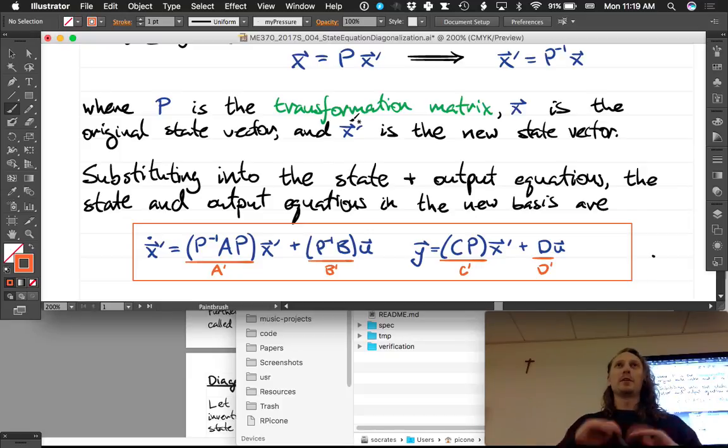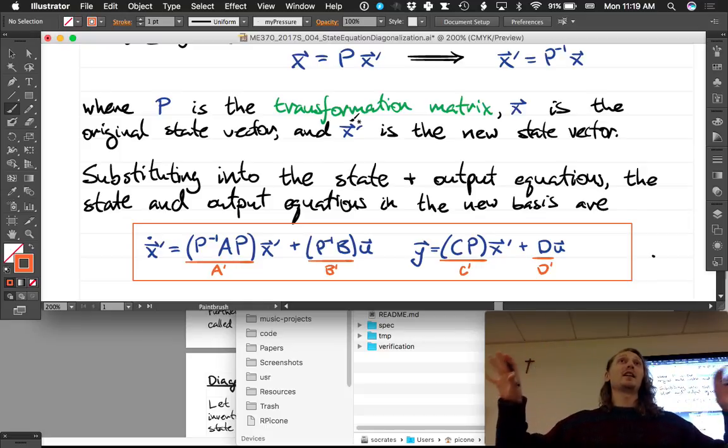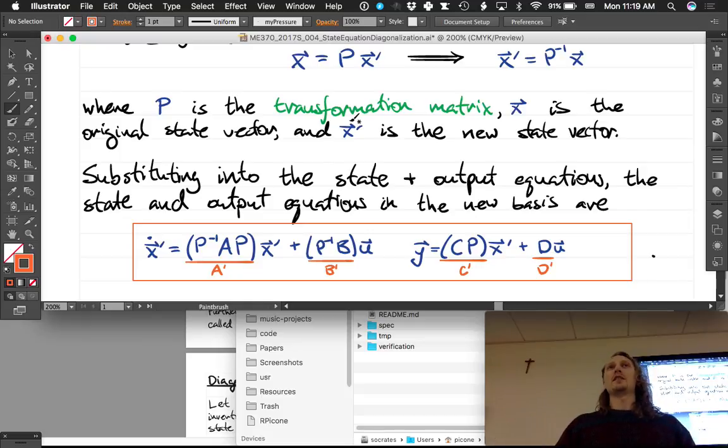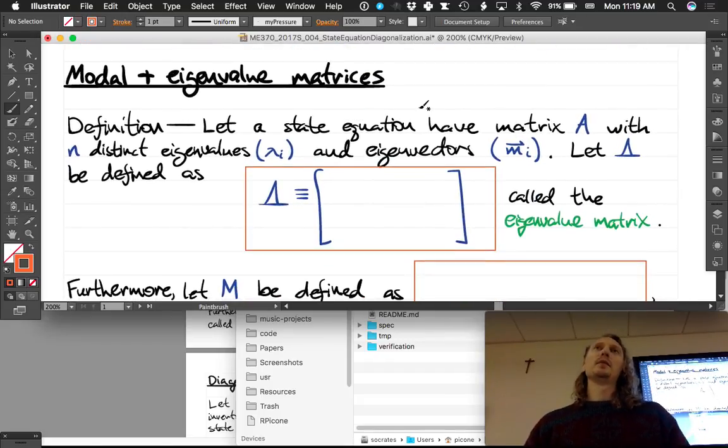We're not using Laplace transforms or anything like that, but what we're saying is, okay, there's a convenient way to look at this problem, and it's in terms of this diagonalized system. In this basis, it's easier to solve using the state transition matrix. And we're going to solve it, and then we're going to transform back to the original x basis so that we know what our solution is in terms of the state variables that we started with. So that's hopefully becoming more clear. I think it'll become more clear as we get into it. I'm going to do an example too, probably on Wednesday.